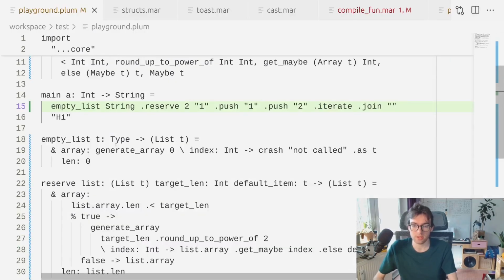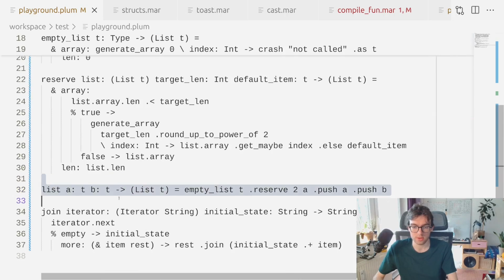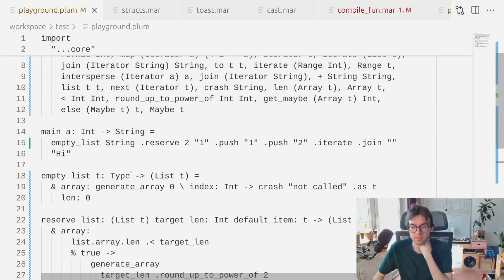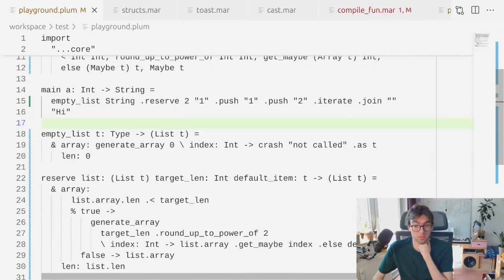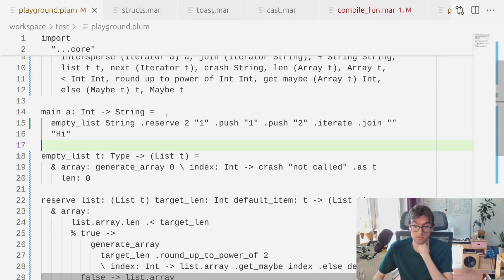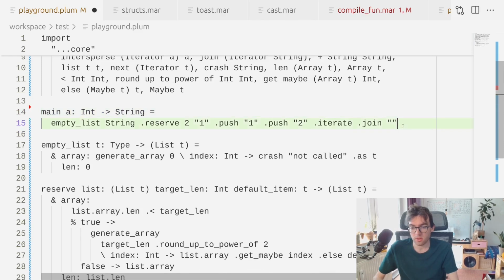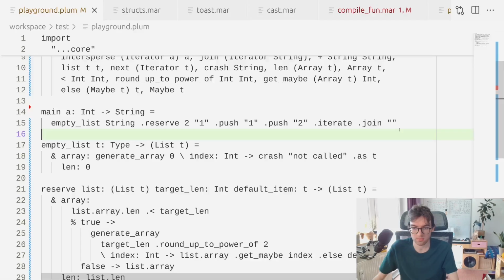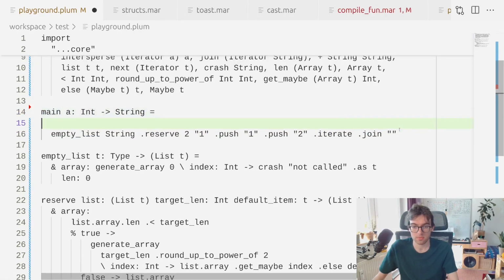Yeah, okay, invalid free. Fair enough. No, we don't need that anymore. We don't need to return that, maybe. Let's inline that.